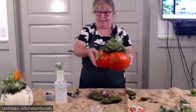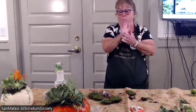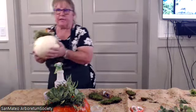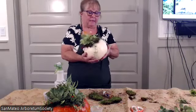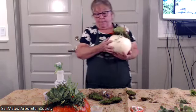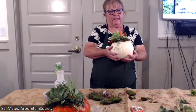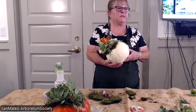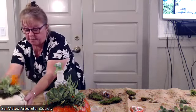Do you want to comment about not puncturing the pumpkin? Oh, yes. Thank you, Kevin. It's really important. Pumpkins seem pretty sturdy, and they throw them all around in the supermarket and they get bumped a lot. But at some point, they become a little more fragile. And if you do bump them hard, you're going to find that's the spot that rots. So just kind of when you're looking at your pumpkin.